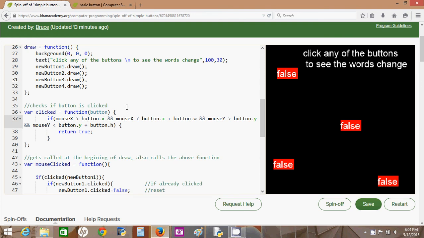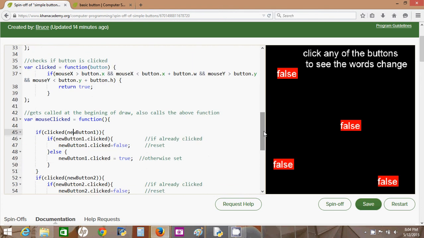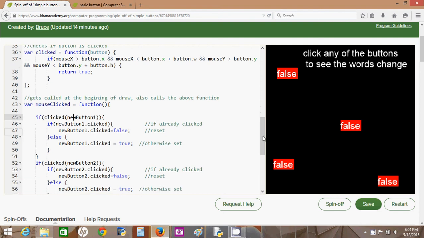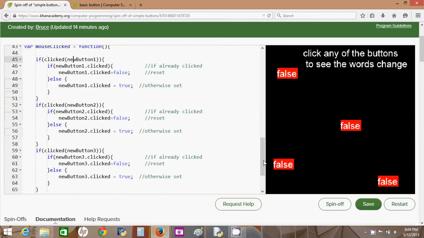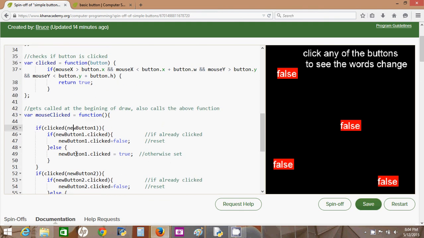So down here in mouse clicked, I'm calling the clicked function with button objects as an argument, and then it'll look at all those variables and it'll return true if the mouse point is within the rectangle defined by the button's parameters. And then you can use the dot operator to modify the button object's properties.